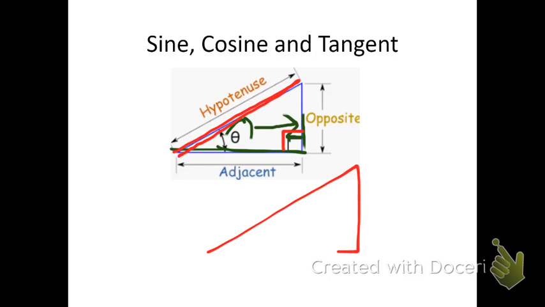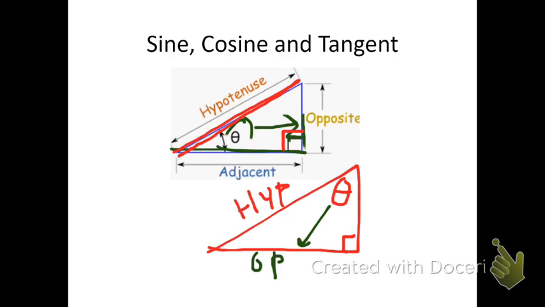Now, if you drew the triangle like this, where theta was now up there, this would still be the hypotenuse. That doesn't change, but the opposite leg would now be this one on the bottom, the one across from theta. That's the opposite leg, across from theta. And then the adjacent leg is right next to it. So that's an important concept that we need to start using trig.